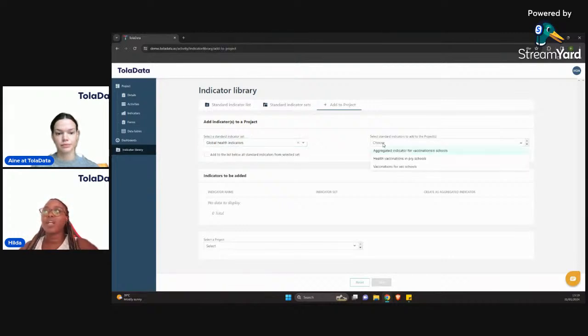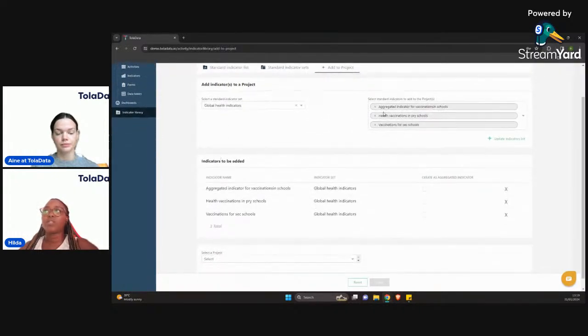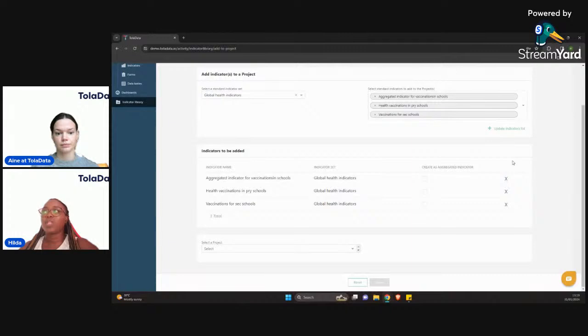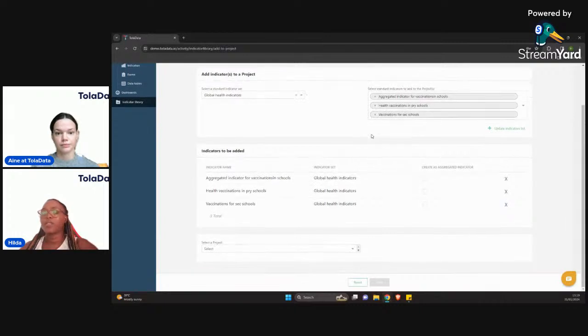So you don't have to add them one by one. You can actually select this, and once you do that, all of them are already added here for your convenience, so that you don't have to do that yourself. Otherwise, you can pick one by one if you don't want to select all of them from the set. That's also possible.